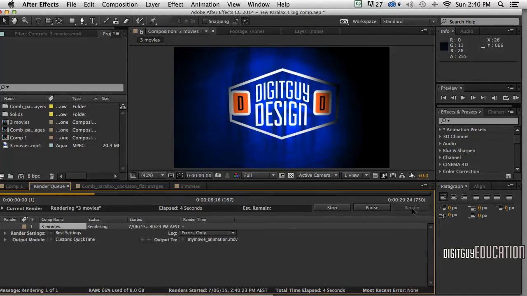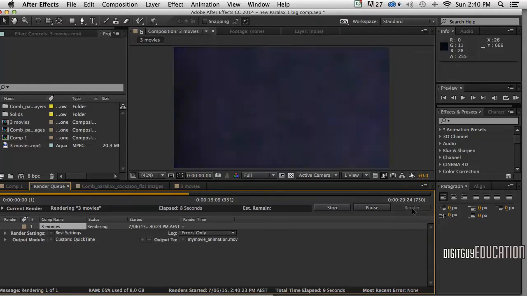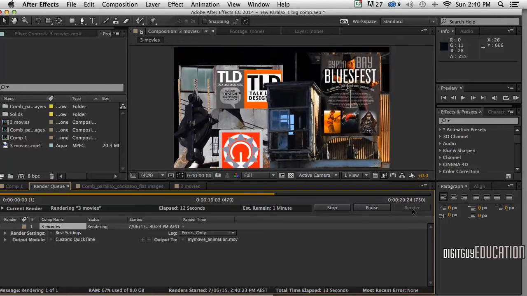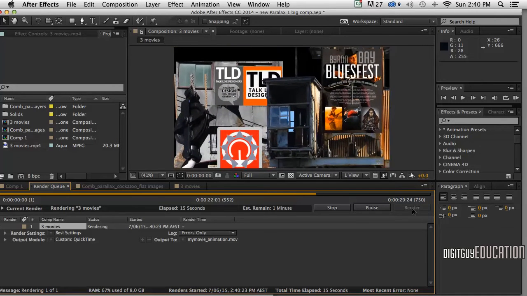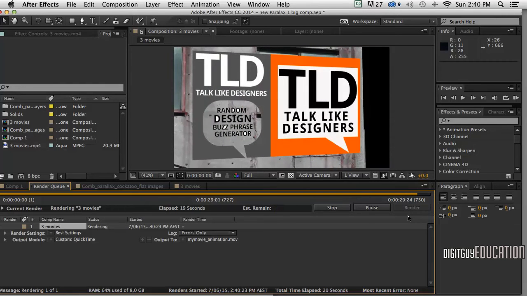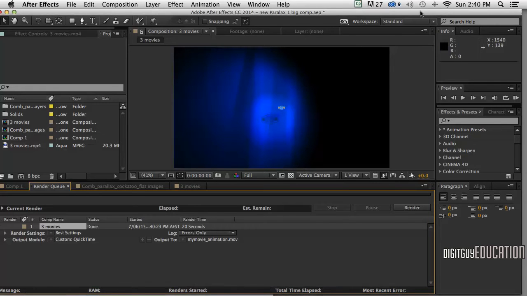Now I'm used to, say, 50, 60 meg files up to 100 for 30 seconds as an .mp4, but this file we're making now is a .mov with practically no compression, so it's going to be about 1 gigabyte. Okay, fantastic. I just might turn that sound down a little bit.